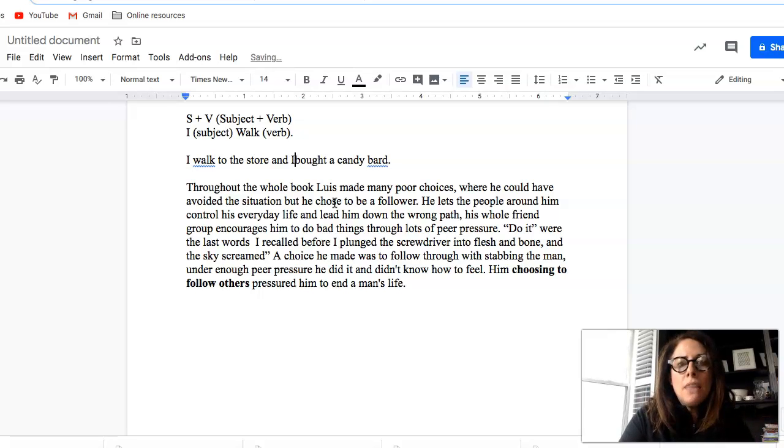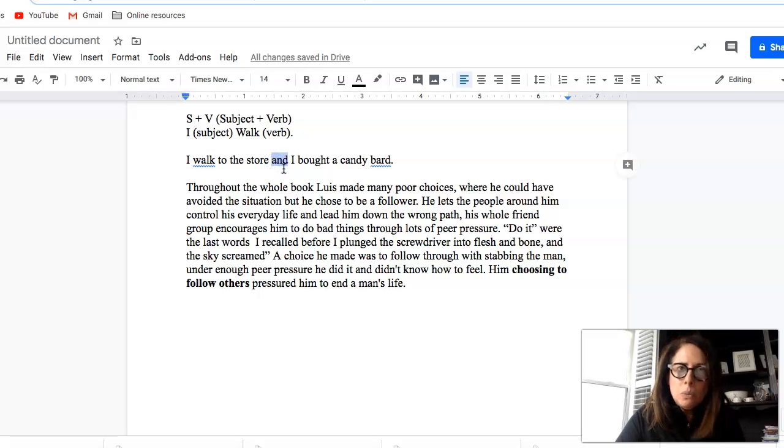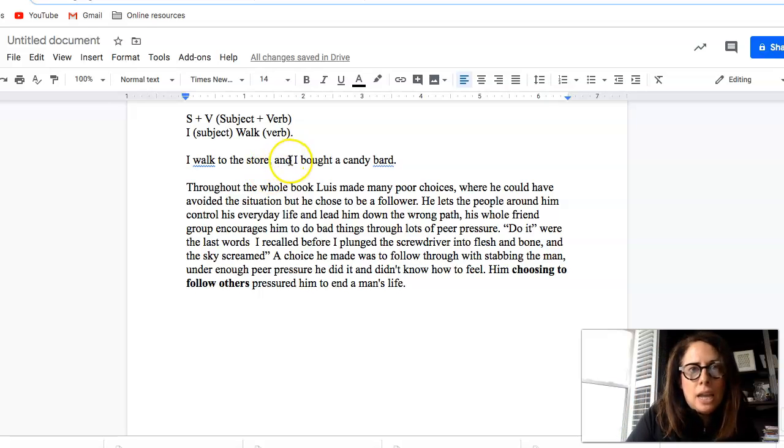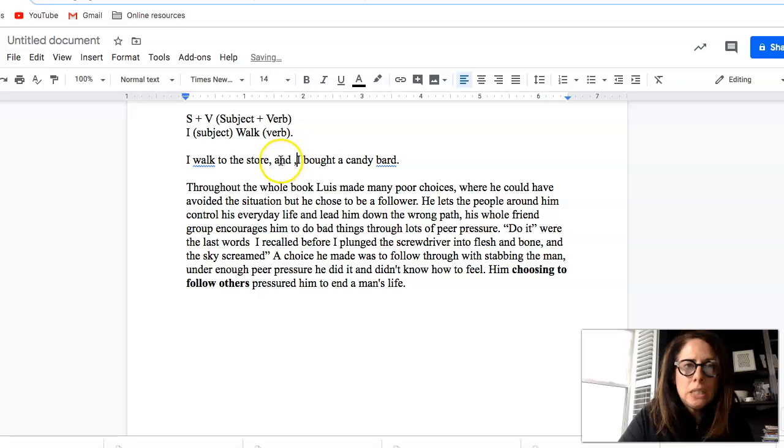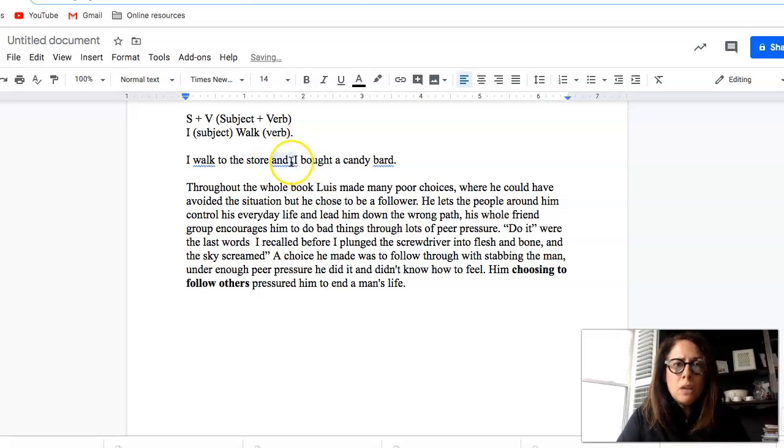However, the minute that I add that subject on the other side of this word and, I will need to have a comma. So the and is not strong enough to be on its own if I have a subject on both sides of that and. So where do I put the comma? I always put the comma before the connecting word. You never need a comma after the connecting word. I see this a lot in student writing where the comma is placed after the and or the because or the or. No, the comma always goes comma and.